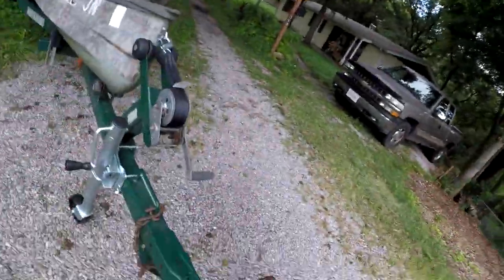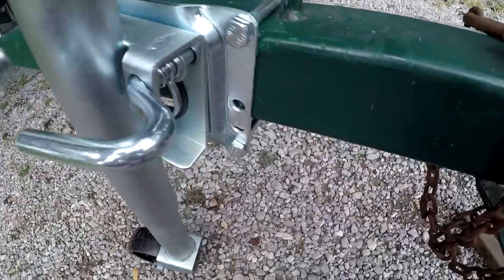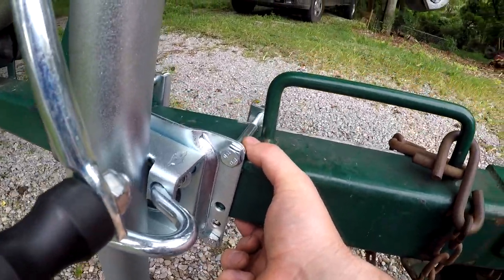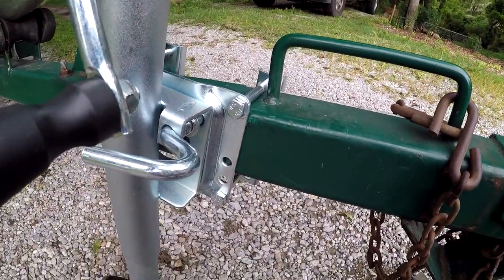So, just so you guys don't make the same mistake I did, I rushed my little install here, wasn't paying attention, went to move it, and my jack slid, and I didn't know why. I was like, oh man, what's going on? Yeah, so, I didn't see these holes here when I put this on. You gotta make sure these bolts are tight against this. So I'm gonna fix that real quick, and I'll be right back.